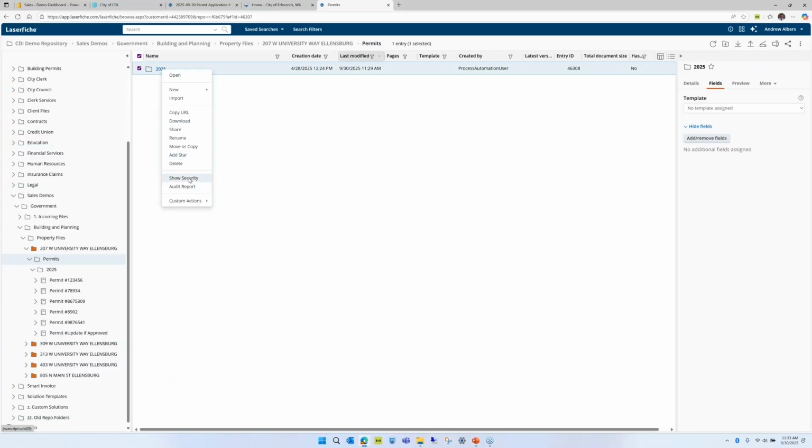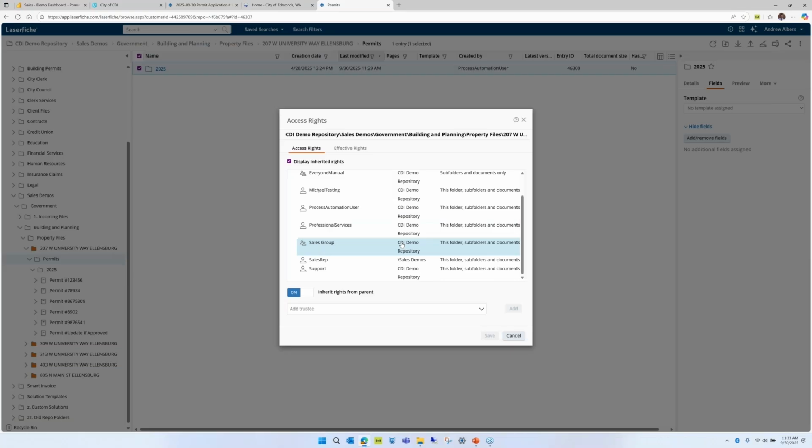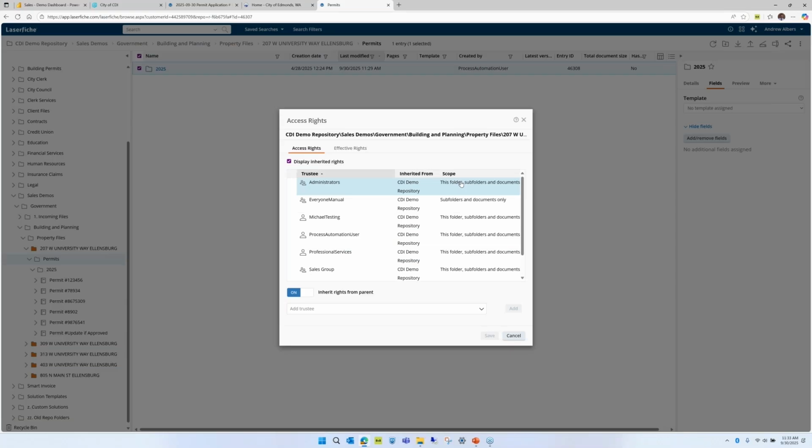I'll click on show security. Now this is going to give me a list of all of my trustees that have access to this folder. So trustees are groups of users or individual users in Laserfiche, like specific employees, right? So you can see what the scope is for each individual group of users. What can they access within that folder, subfolder, and go all the way down to the document level.